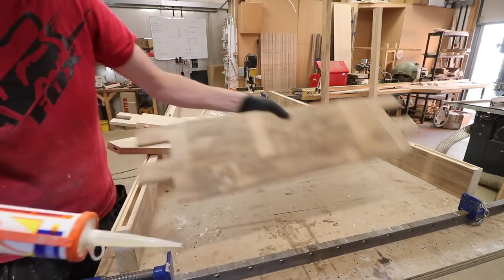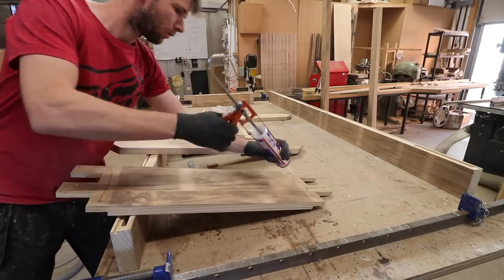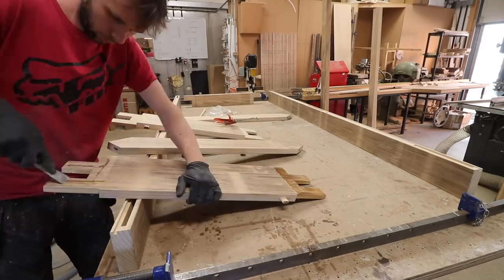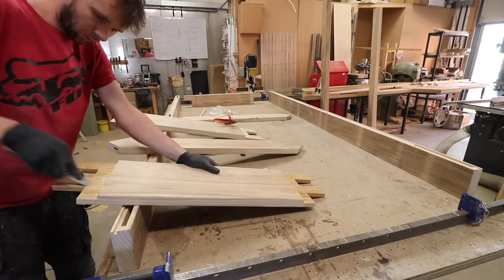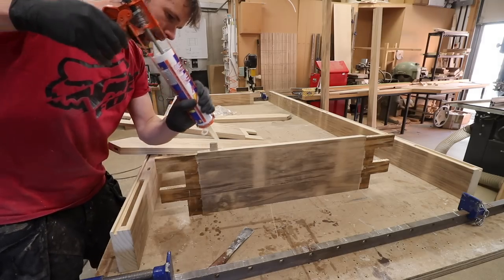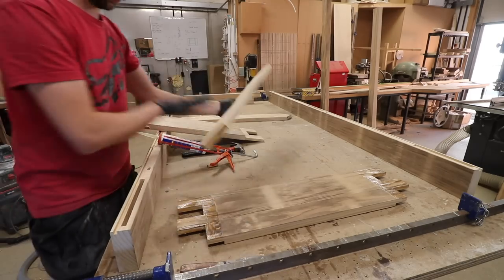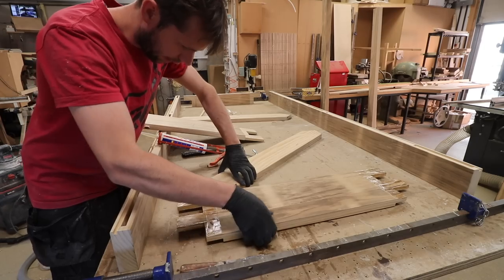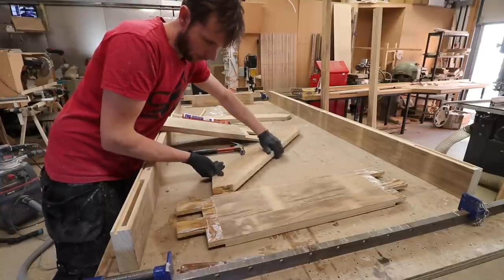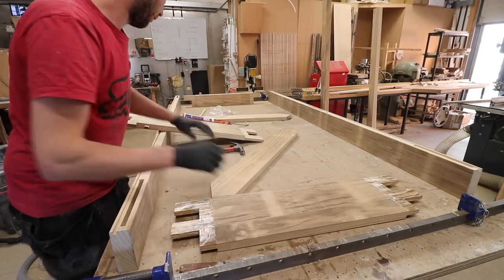Start at the bottom. Let's go. Bottom rail. Pop a bit around there. You want a bit of glue. Slip that in there. Nice and ready. Oh, wrong way up. Wrong way up. Oh. Goes that way around. Come on. Work with yourself. There we go. Nice and ready.